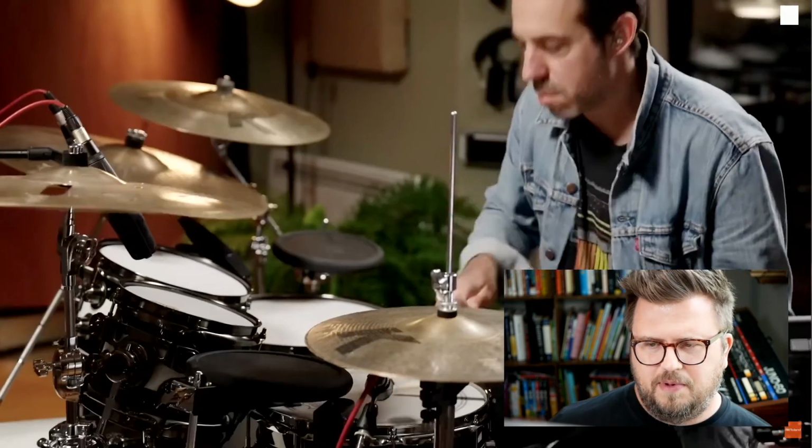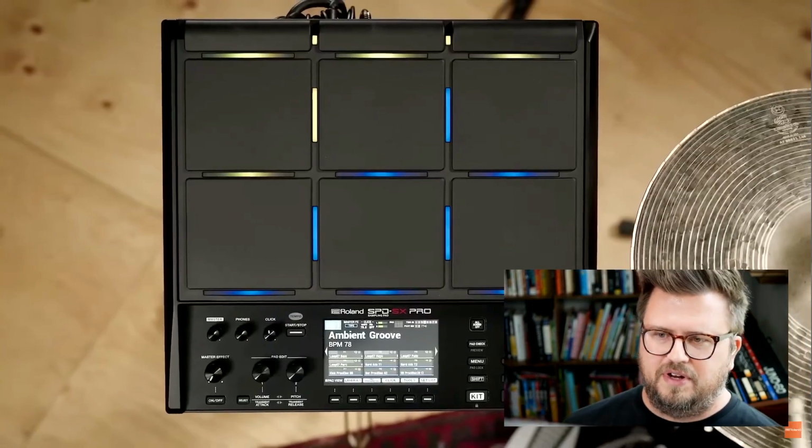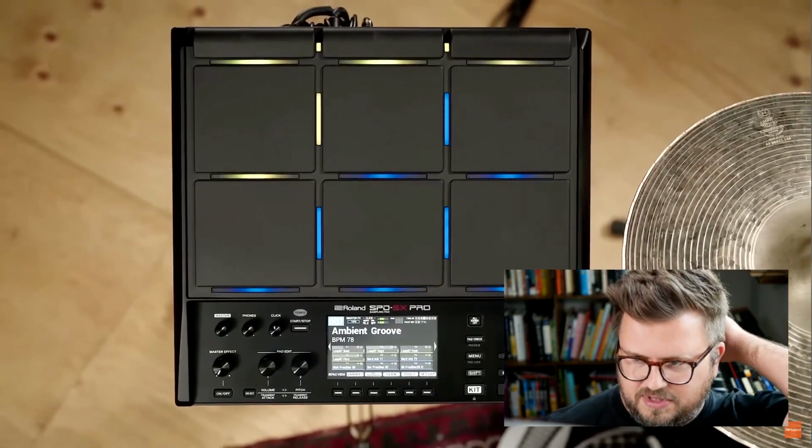Yeah, I mean, most people I know are using their SPD-SX to, well, I say that, that's actually not true. There's like two camps. There's the people that are using it to trigger things in Ableton, then there's people that are loading production samples on it.